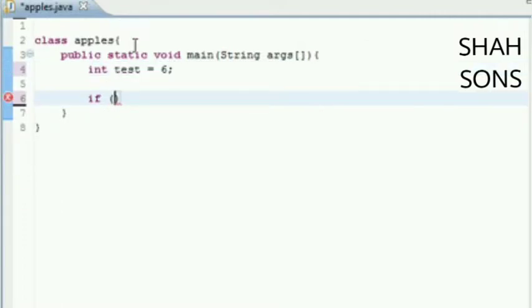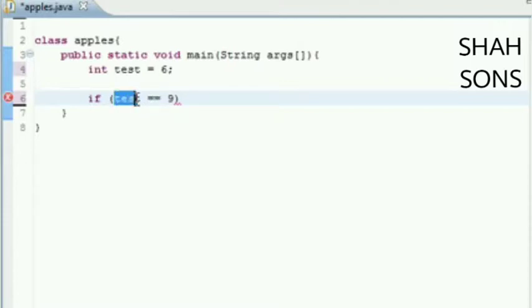Let's go ahead and say if test is equal to 9, and this brings me to another point: your testing operators. There are probably six different ways off the top of my head that you can test. The first is to see if something is exactly equal to something else.